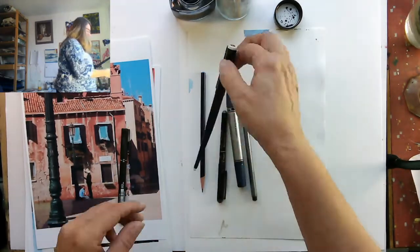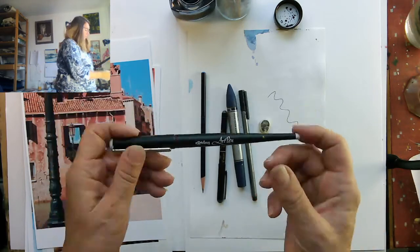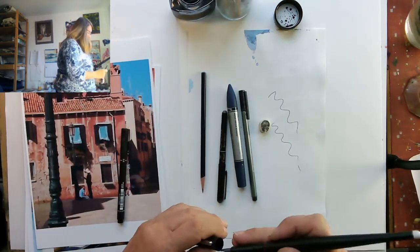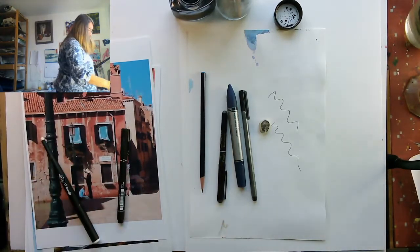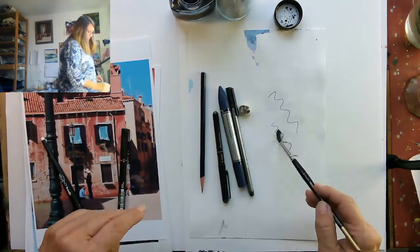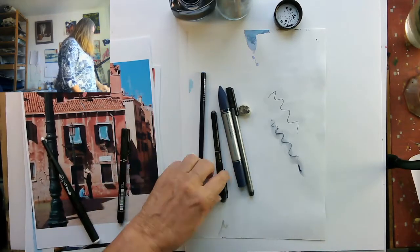And this is the lovely rotary art pen. I don't know how many people got these, but this is my favorite, as everybody knows. It's an old-fashioned fountain pen. You can just go like that, and it is water soluble. So this was the felt tip, and this is the water soluble one. And you can get lots of lovely effects with that. I just love it, as everybody knows.